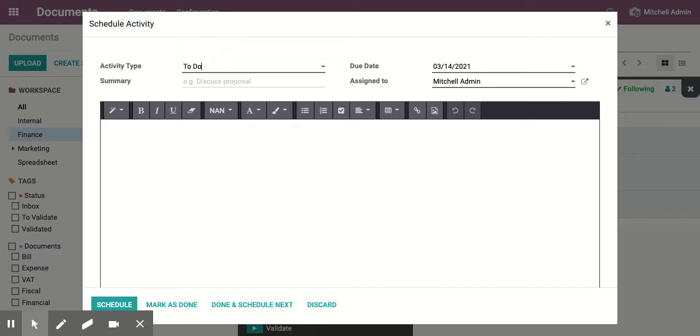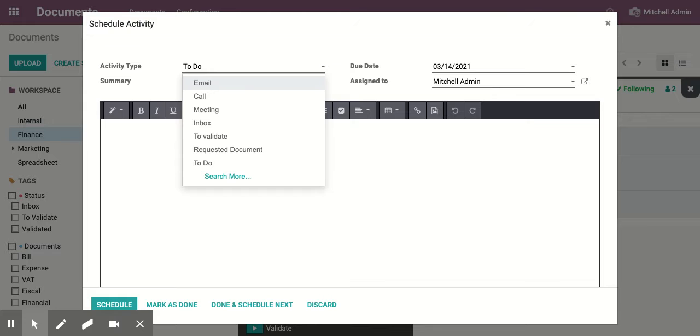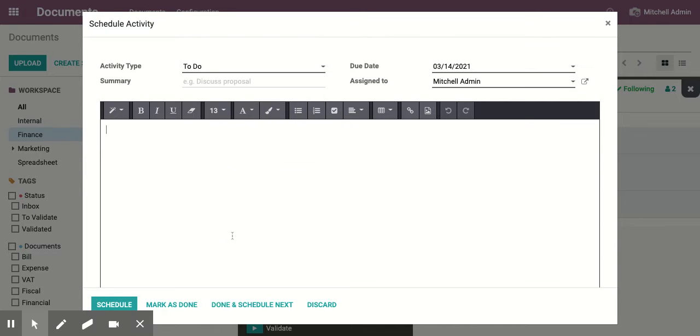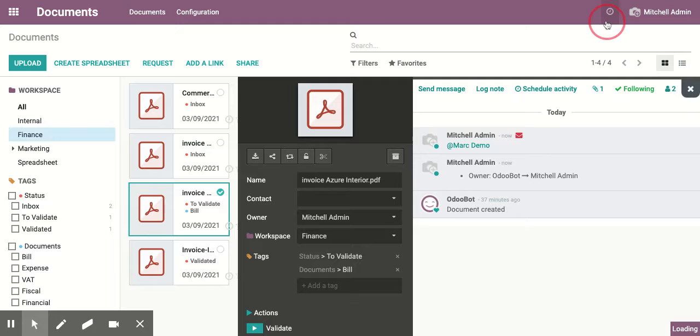Simply click on the schedule activity button, and it will pop up a wizard with sub information like activity type: meeting, call, email, inbox, to validate, to request, or to do anything you want. So we can schedule anything on a document basis.